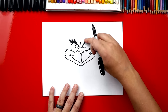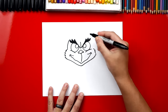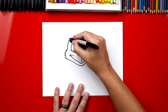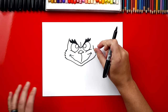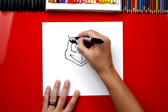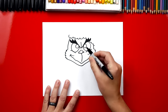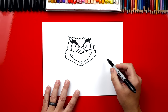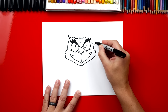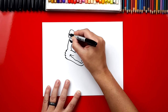Now let's draw the side of his head and we're going to draw his hat. We'll draw a curve that comes up like this up to his eyebrow, and then a short one over here on this side — this is because his hat is going to be tipped to the side. Now let's draw the fluff that goes around the bottom of his hat. So we can draw a bumpy cloud line — some of the bumps can be big and some of them can be small. You can draw it right through his eyebrow and connect over to the right side of his head. Then we're going to curve back around and draw the top of it — some bumps big, some small.